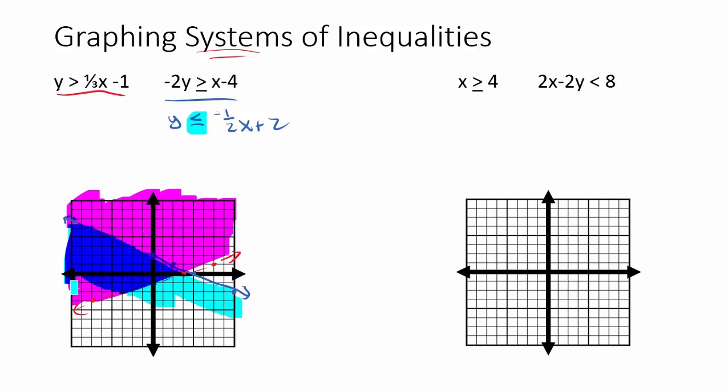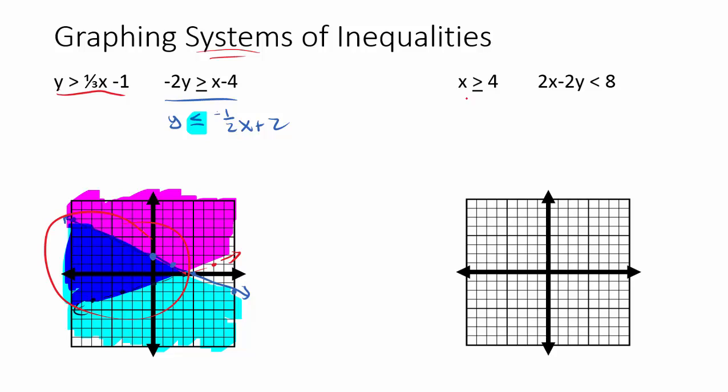in blue. And you should see that the final answer is actually this dark blue area where the two shadings overlap. So the part of our answer that we want is where both of these inequalities hold true. And both of the inequalities hold true in this little area over here. So that would be our final answer, is this kind of dark blue shaded area where they overlap. Okay, we got one more example to go through.